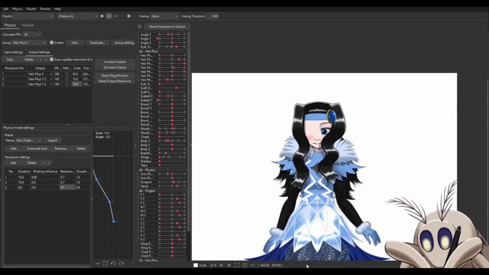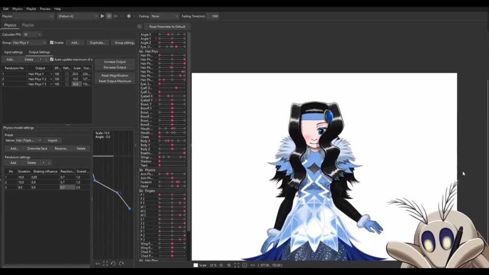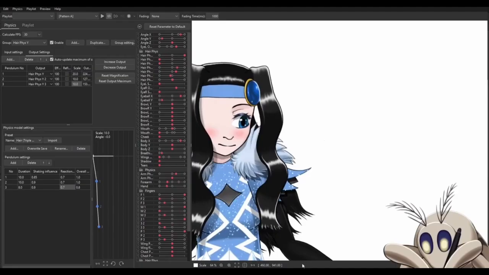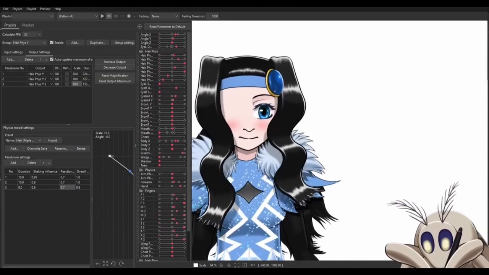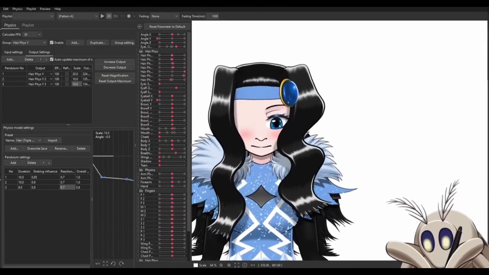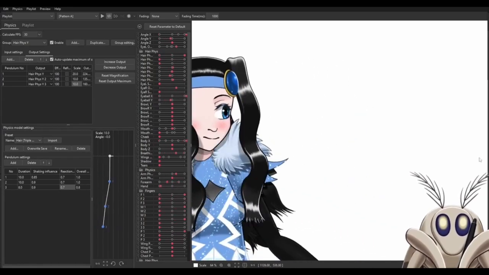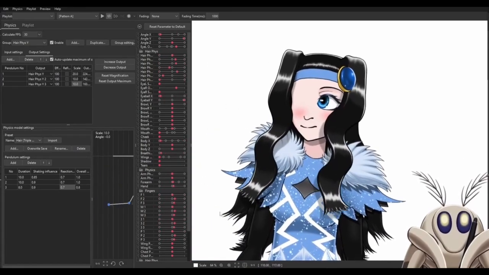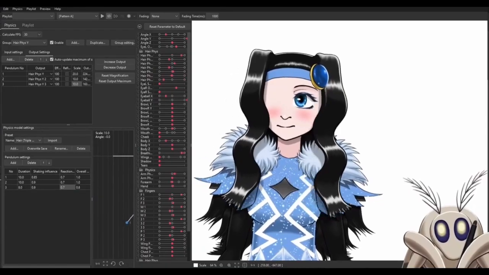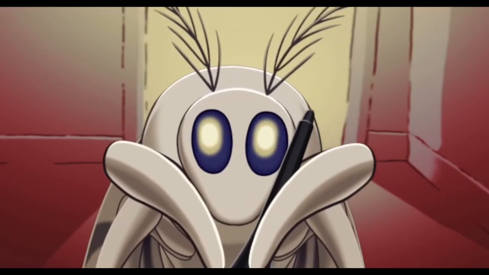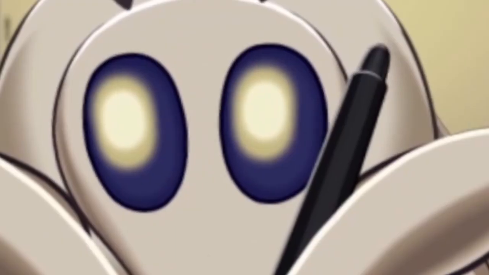But now you can see this is the finished result. It's a lot more bouncy, it's a lot more flowy, and it still has that similar rotation effects as you would with the skinning and deform path setting. But this way, instead of it just moving left to right as normal, it also has a little bit of vibrance, it has a little bit of bounce, it has a little bit of shaping and all of that. Now, for the more difficult part, is doing that for every single hair strand.